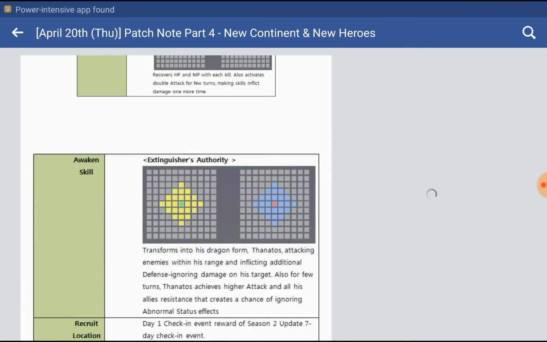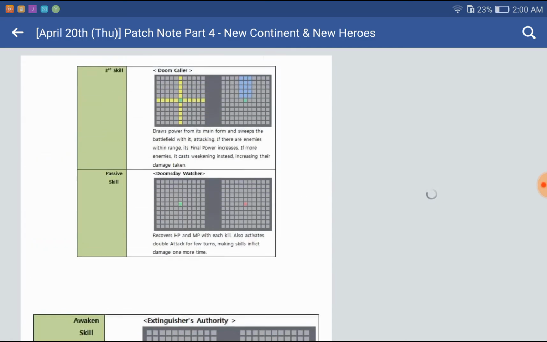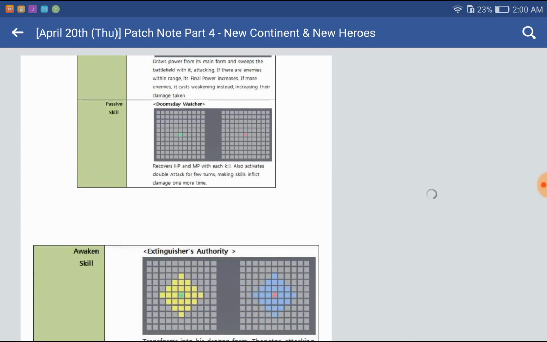Extinguishes authority. Transforms into his dragon form, Thanatos, attacking enemies within his range and inflicting additional defense ignoring damage on his target. Also for a few turns, achieves higher attack and all his allies get resistance that creates a chance of ignoring abnormal status effects. Well, this guy sounds pretty strong as well, but we'll have to see the percentage modifier on their skills to double confirm that.